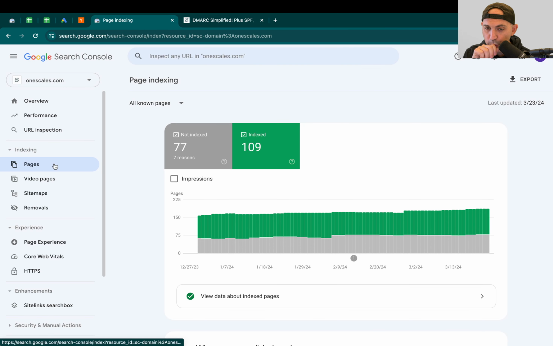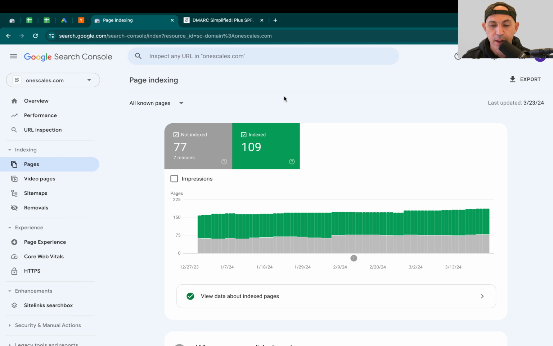Okay. So next one is pages. These are the listed pages that Google has read. Google has visited my website, has visited 109 pages that are indexed and 77 pages that are not indexed. And you can see overall how it recognizes my pages. You actually see that I've been adding more and more pages over time. And there's also been more and more pages that have not been indexed.